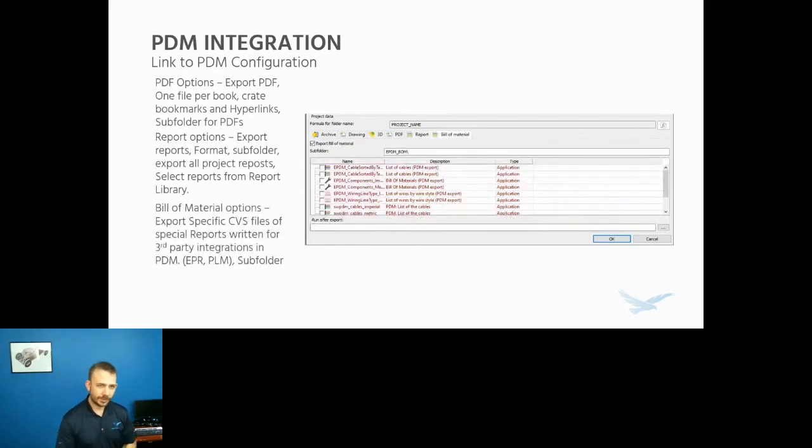All right. And then this last one, which is this bill of materials one, is a specific report written specifically for integration into a third-party app from PDM, right? So ERPs, PLMs, that type of stuff, right? So for these reports, there is no editor. So you do have to know what you're doing. It is an XML file that you have to edit and do that type of stuff.